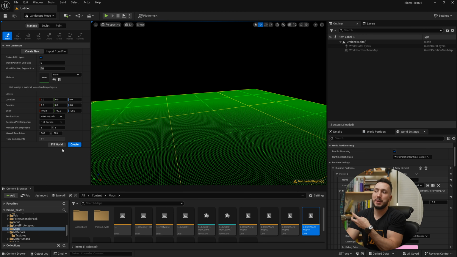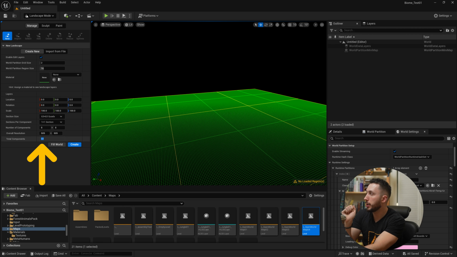Now, what does that actually mean for you as you're making a landscape? Because I mean, these are great. Now we know how those make up a landscape, but why would you choose which in which situation? Basically, they come down to the quads, which are basically the mesh surface of your landscape. And then we have these ways that data is added together or chopped up so that it can be loaded and unloaded in memory, right? When we look down here and we see our total number of components, we want a good number of components that's easy for the computer to run, but that still has the resolution that we need to make our landscape.